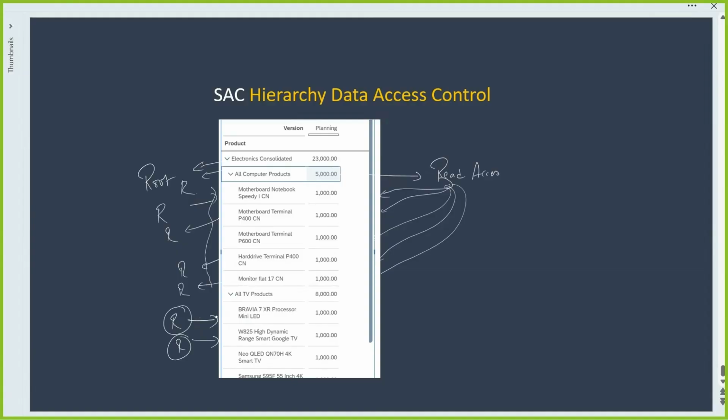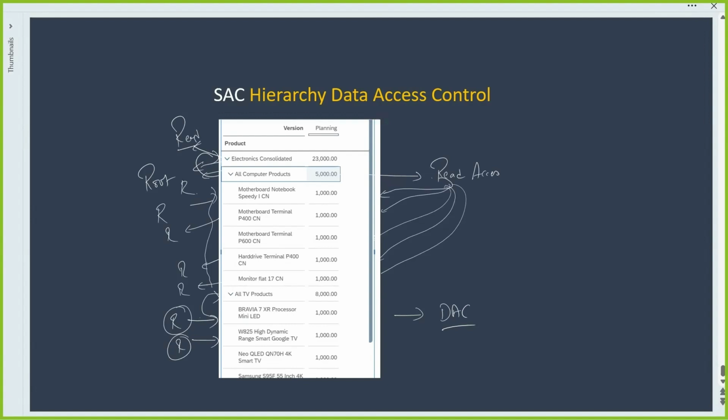So then you'll get read access for your top node also, that is RTP products here. So whenever you apply DAC control now, then what happens to the nodes which has got read or write access, only those nodes and members will be displayed. Now, once you give the read access to this one, then what will happen? Even your top node also will have the read access here.